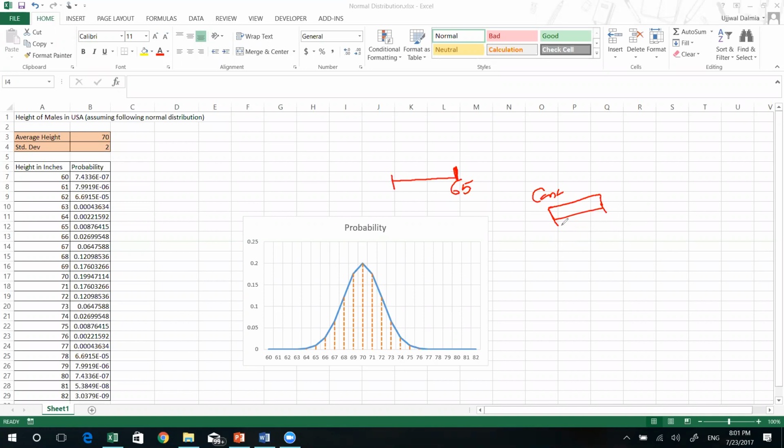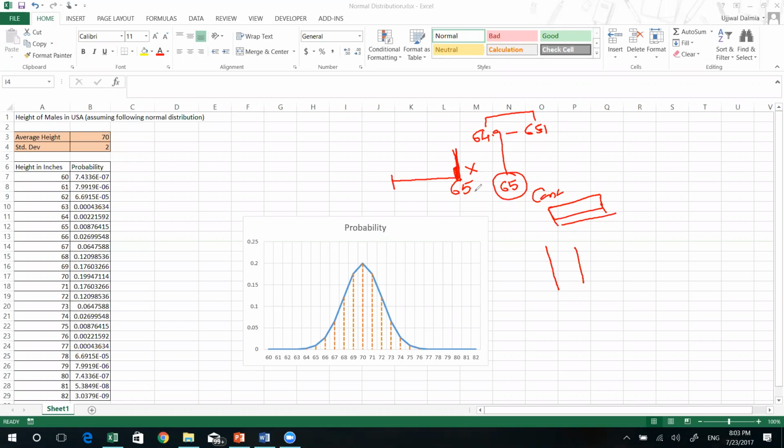Now let's say if I don't have a range of values and I just have a single value, what will be the area under this single value? Parth, will there be any area under a single value? No area, right? Exactly. So if I say that I want to include 65 from a continuous variable perspective, is there any probability associated with single value 65? A single value 65, will it have any probability? No, right? Yes, if somebody says 64.9 to 65.1, yes, definitely there is a probability. But individual 65 will not have any probability.